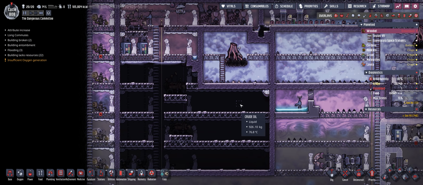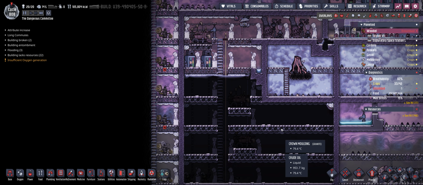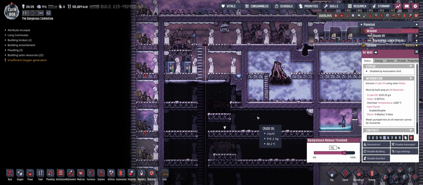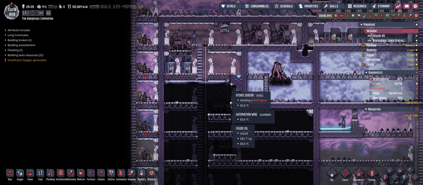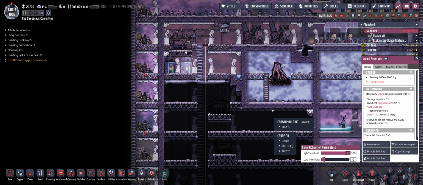Then further left, we have some kind of an oil room. We have 3 oil wells inside here, 1, 2, and there's the third. These are automated. They are currently stopped. That's because the level of crude oil is pretty much maxed out. I don't want to flood the liquid reservoirs here.